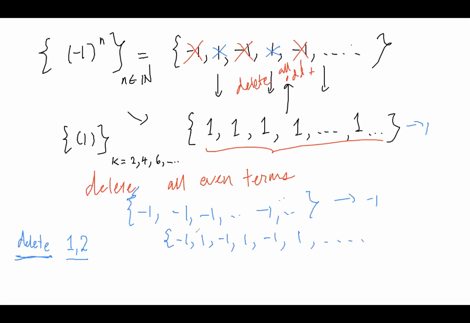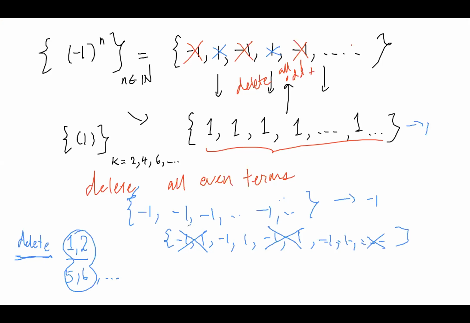Okay, you keep the pair, you delete this, all right, and so on. When you delete these terms, you still get -1, 1, -1, 1. It basically is the same thing, right? So you're deleting 1, 2, 3, 5, 6, and so on. So in general, you can find an expression for this, right?